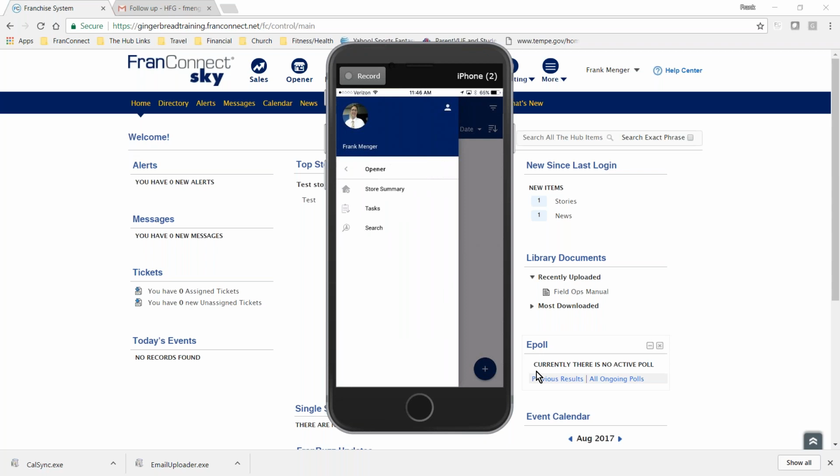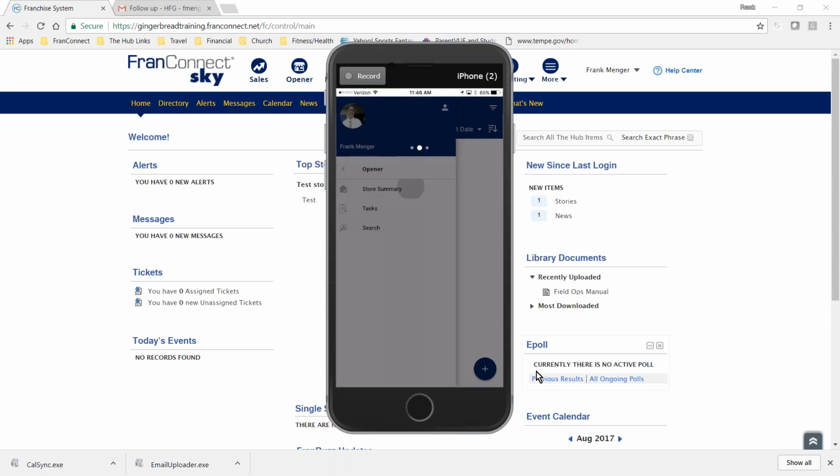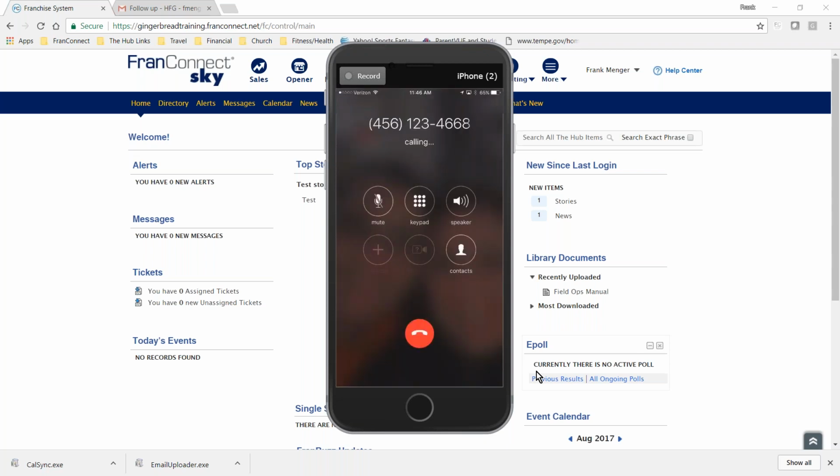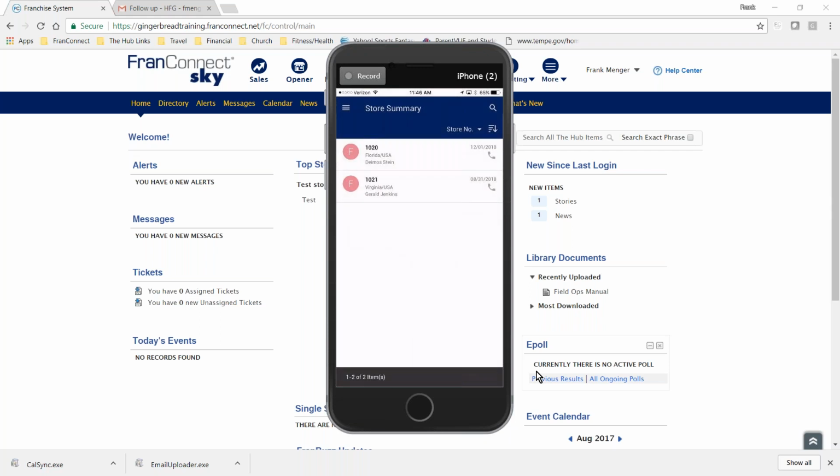We have similar functionality in Opener in that we can look at our store summaries and make a call to any of our stores. Notice that, of course, the functionality to log a call to that particular store in Opener doesn't exist because in Opener, we don't have that functionality.